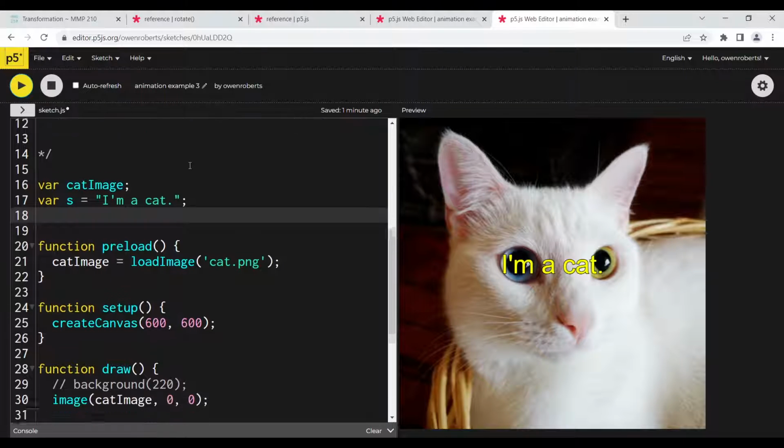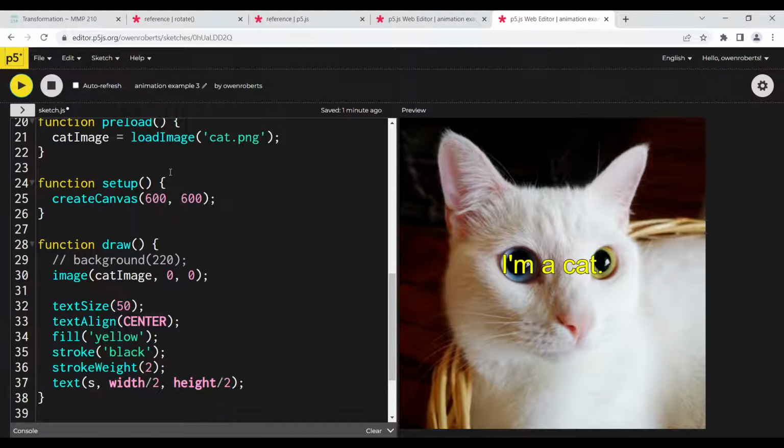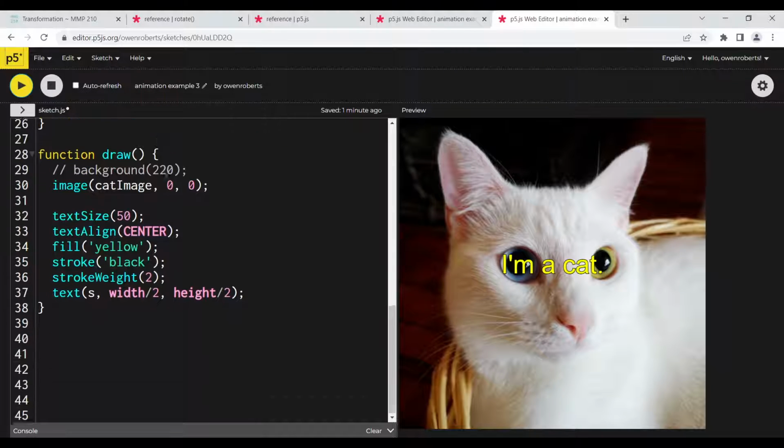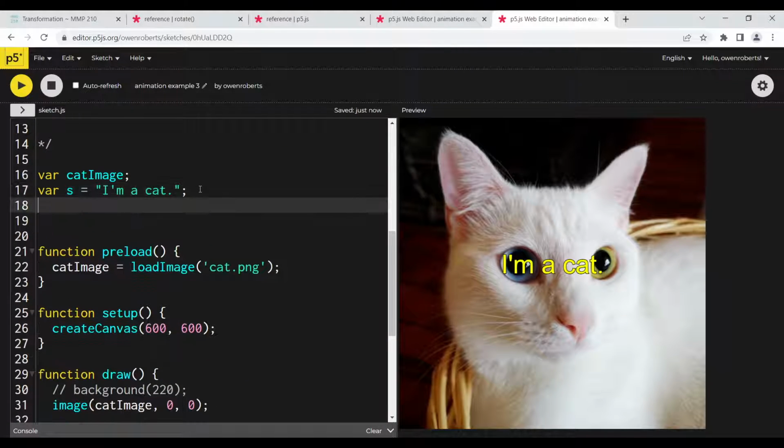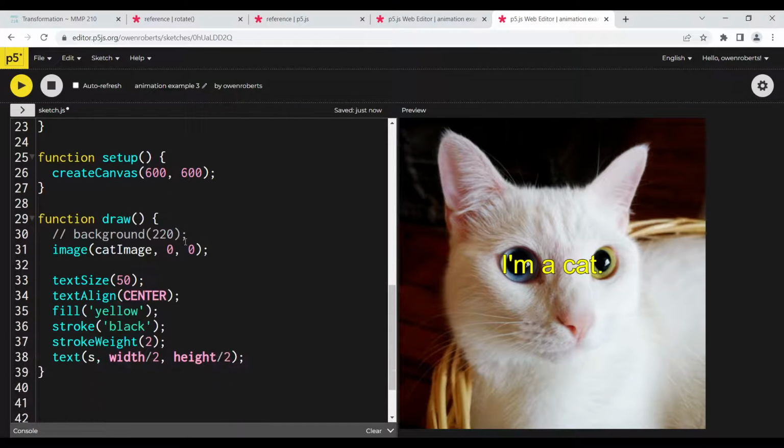Okay, so the first thing I want to do is do a rotation. And just like with the animations we looked at on Monday, I need a variable to do this because if I need a value that changes but doesn't get reset, I need a variable that exists outside of my draw function. So I'm going to use a variable for the rotation. I'm going to say variable r and set it equal to 0. And so now I'm going to have to change some of the stuff in my image the way it's set up to make this work.